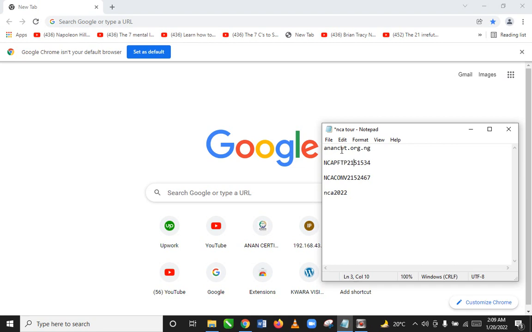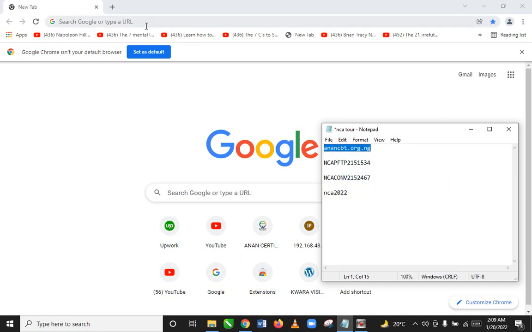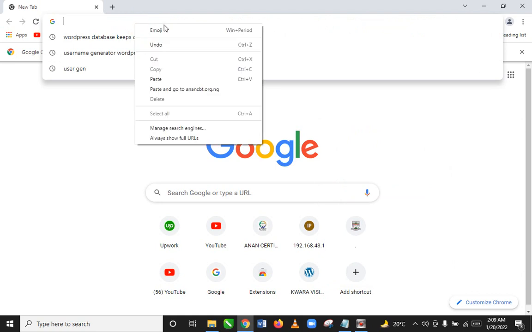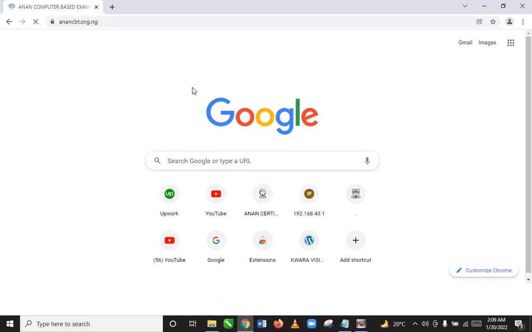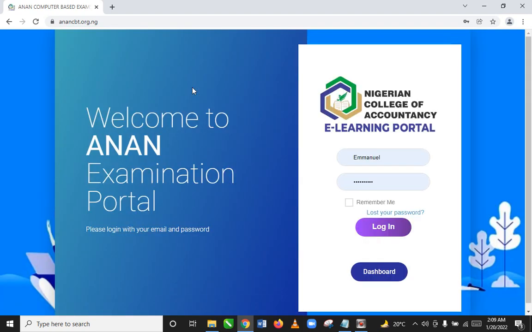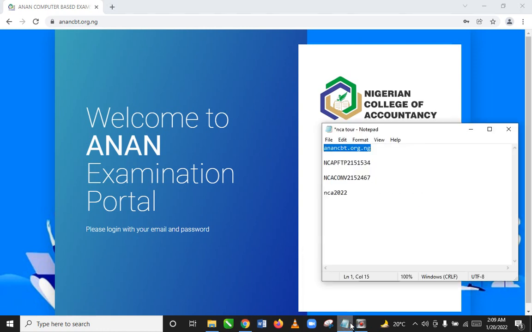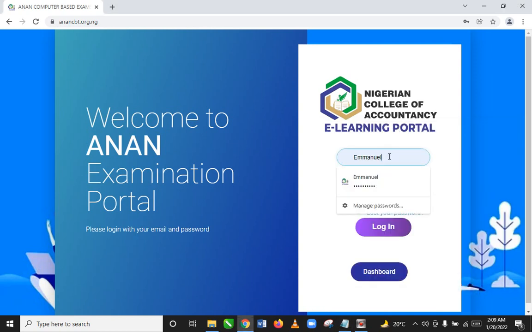So, I'll now get the address of the website, copy in this case and paste. But simply, all you need to do is to type anancbt.org.ng and strike the enter key, and this will take you to the Anan exam portal. Now, certain things are required before you'll be able to log in: the user ID and the password.